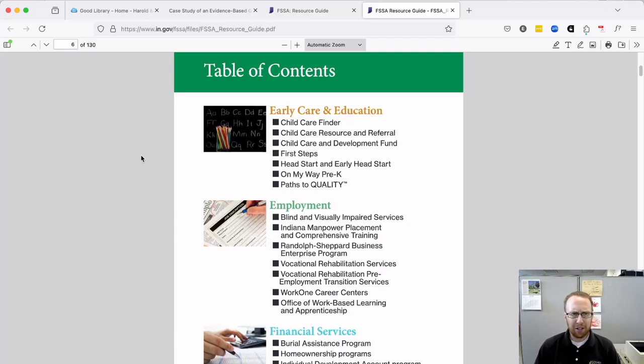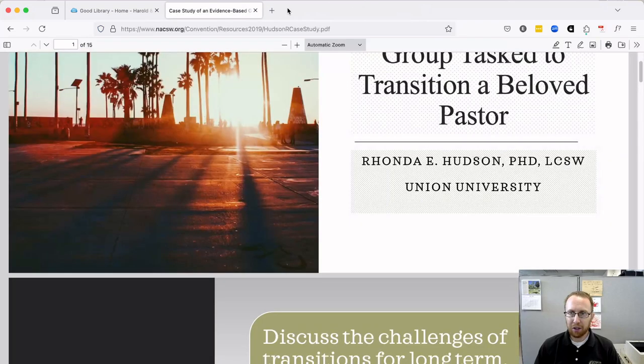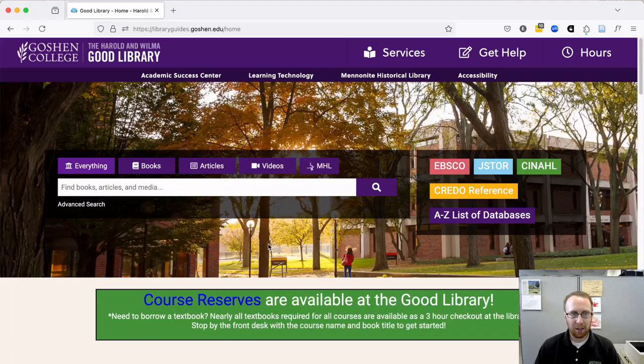The third piece I want to introduce you to are what's called reference materials. So let me close these tabs here and return to the library website. You often find also in social work that there are book chapters or books. I want to focus on reference materials first. This would be found not in a place like EBSCO or Social Index, but in either searching the library catalog, which would be right here, or using a source like Credo Reference. I'm going to click into that right now.